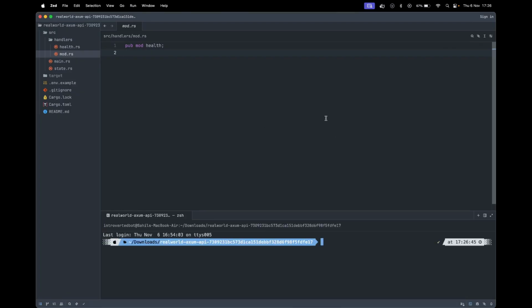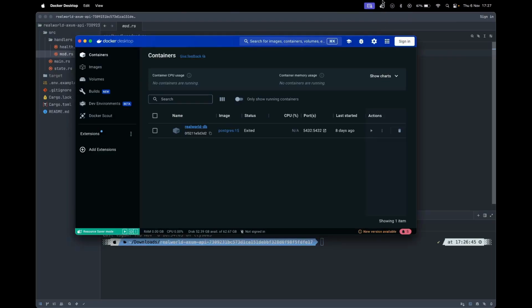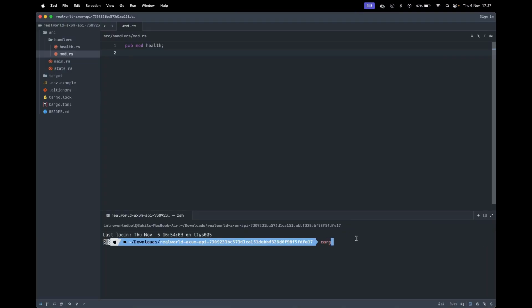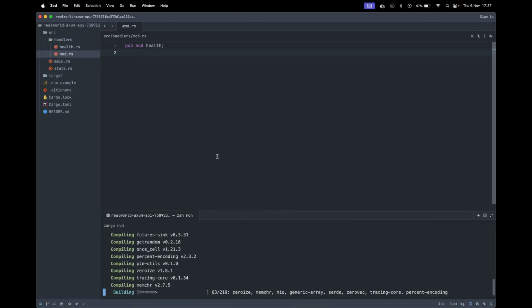Now if I run it, just give me a second. Let me check if my Docker is running or not. In the blog post I have shown you how to run Docker through command, but what happened to my Docker? Yeah, so you can also run your container through the Docker Desktop GUI. I'll just hit run and it's running right now. So let's do cargo run and it should be fine. It'll compile because I just downloaded this file.